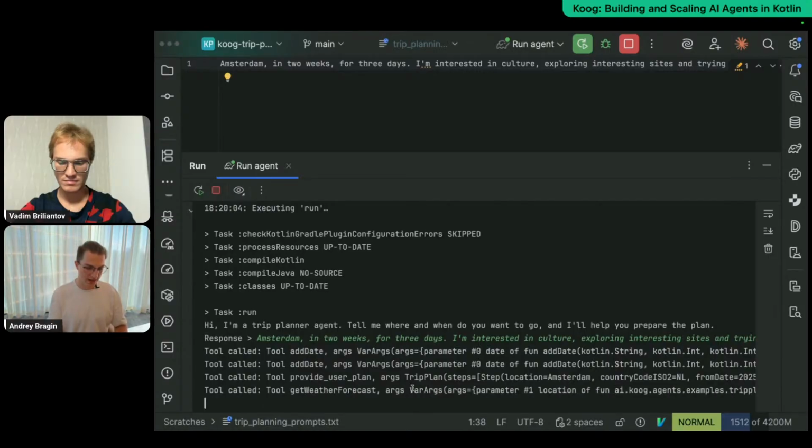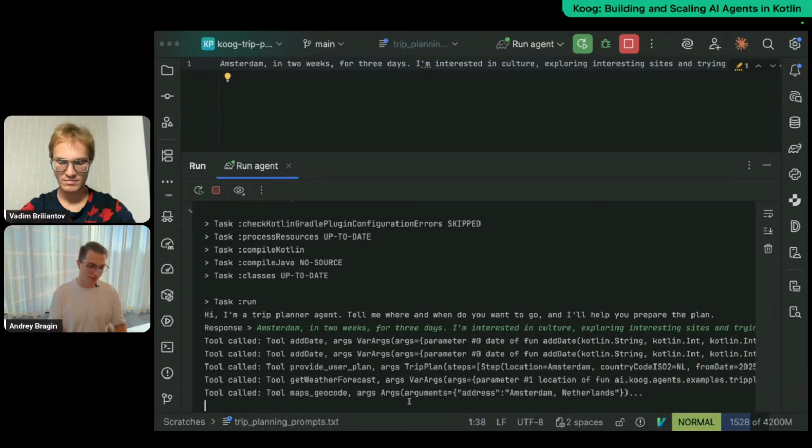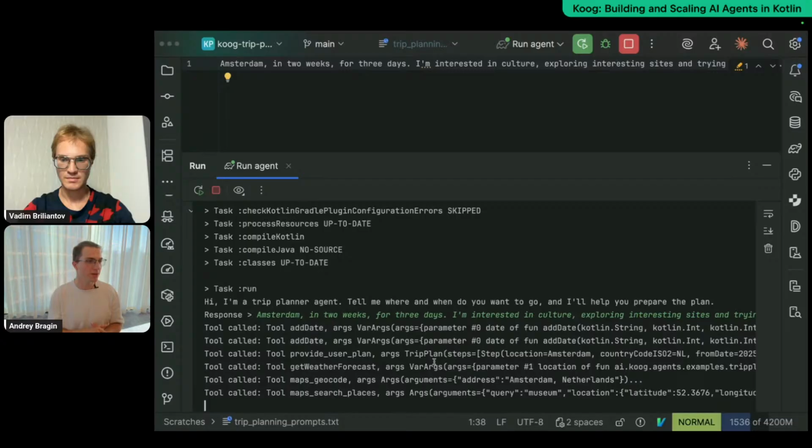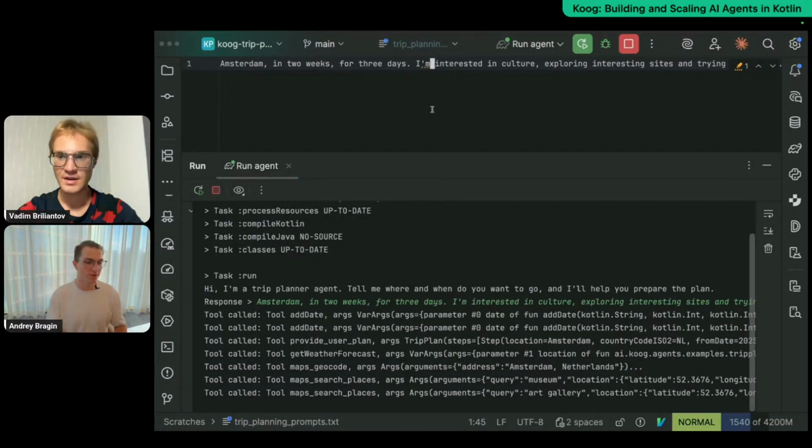And we should see here that the agent actually transitions to the next step, and it starts to call Google Maps tools to perform some search functionality using Google Maps. It should probably take a bit more time, and I guess we can answer some questions while the agent is running, if there are some questions here.